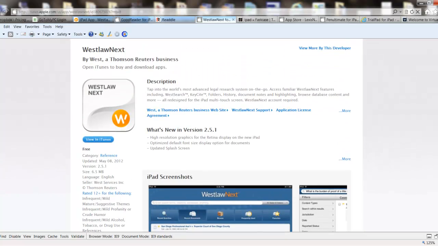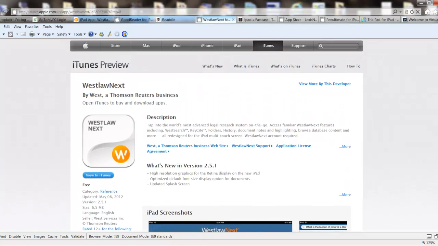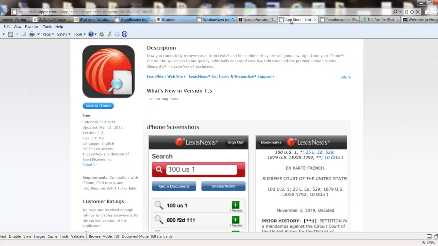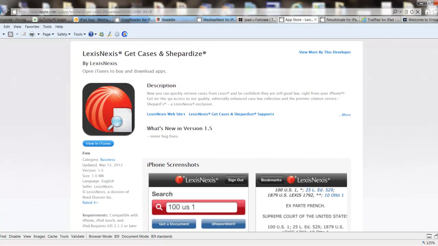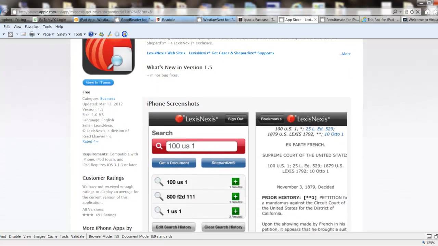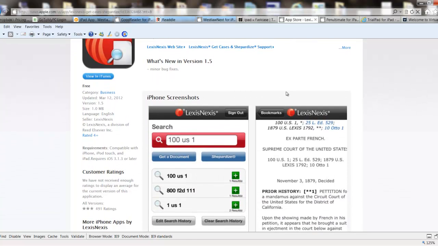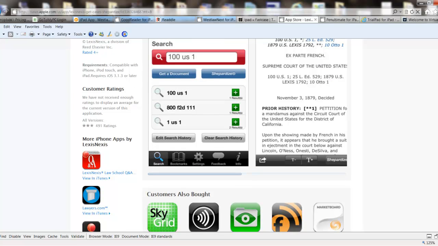So if you have Westlaw Next, just download this free app and get started using it on your iPad. Also, if you have LexisNexis, and if you've done Shepardizing in the past, they also have their free app right here, and you can go ahead and download that and try to use that on your iPad.